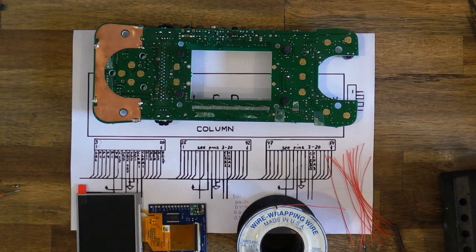I'll be using 30 gauge wire wrapping wire. You can use whatever you've got on hand. I've used ribbon cable before. Rainbow cable's good. It helps you identify which wires are going where. Everything being red makes it a bit trickier.